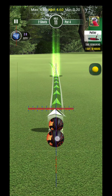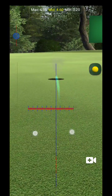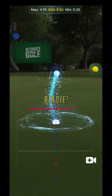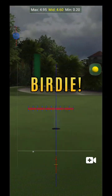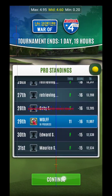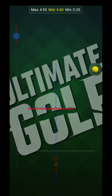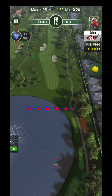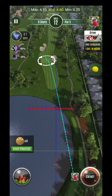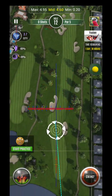I just got a little too aggressive. I should have just kept it right on the 4.60, because I went 4.7 just to be a little heavy. I also thought it was going to be a little bit deeper. So the fact that it didn't quite get as much behind the hole contributed to it looking visually more right. If it would have been deeper, it would have cut more to the left. And that's exactly the type of shot that I was trying to play.